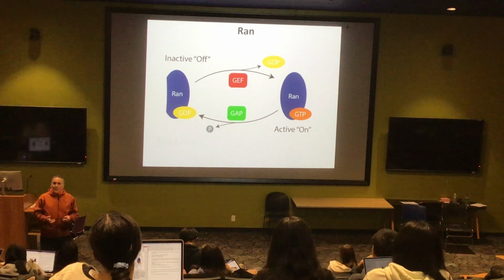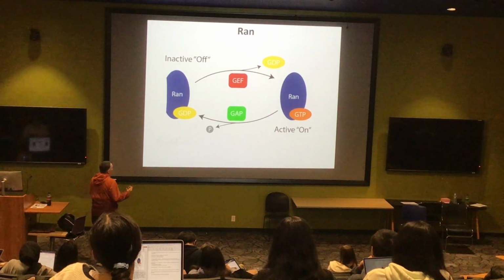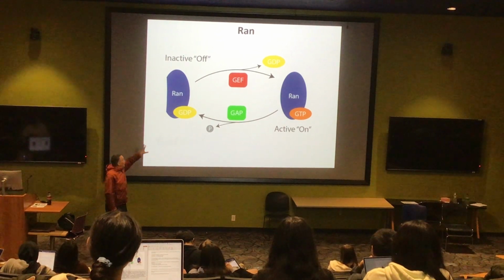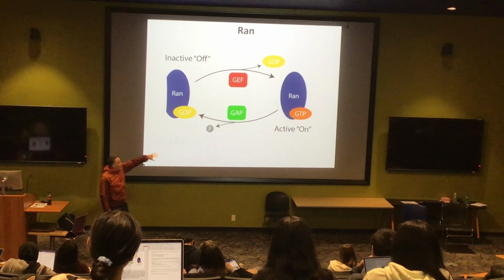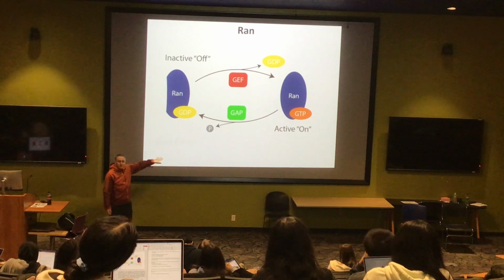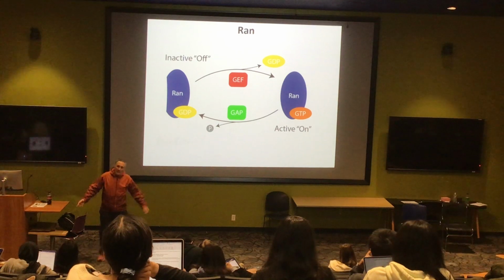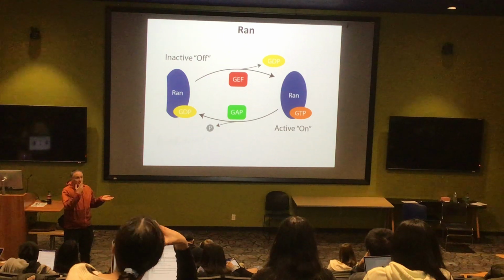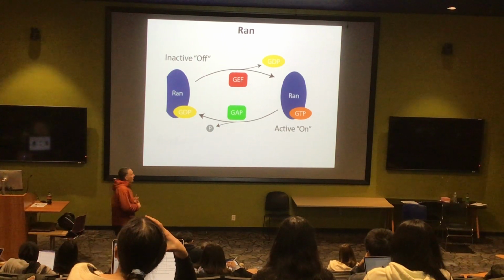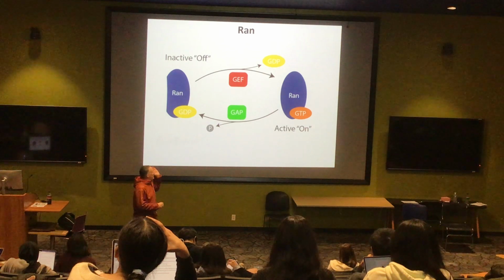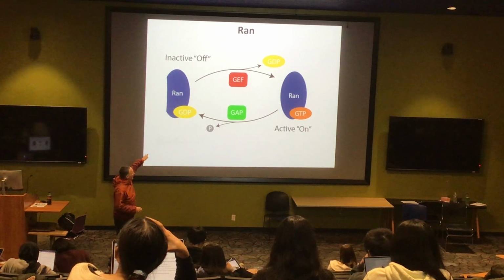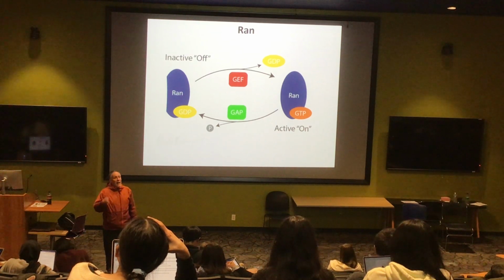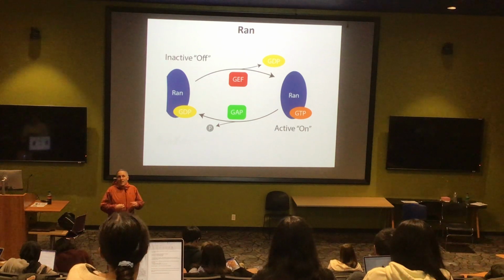What's the other thing that makes G proteins like RAN such bad enzymes, although, as we'll see, very well suited to what we need it to do? It is product inhibiting. So that GDP is the product of RAN hydrolyzing the GTP to the GDP. It's not coming off. It's stuck. And of course, if the product is stuck on the enzyme, it still can't do another round of catalysis. So G proteins act as switches by having two different conformations in which they can bind to other proteins, depending on whether they are bound to GTP or GDP. But significantly, they can hydrolyze the GTP to GDP slowly, and when the GDP is present, it can't come off.